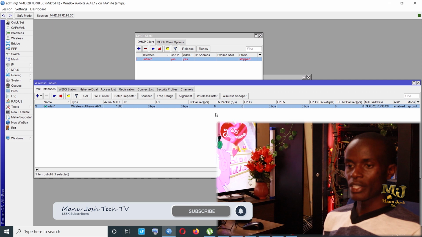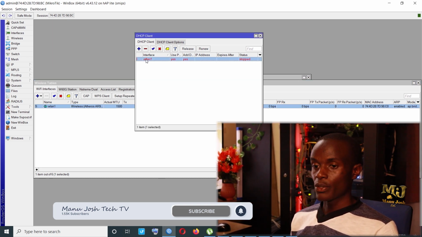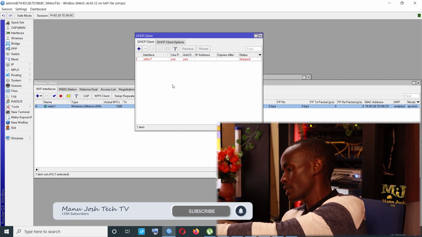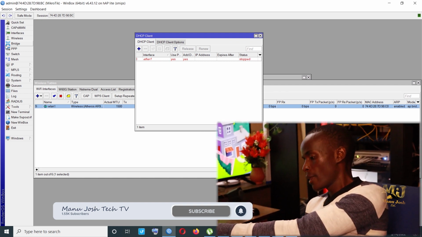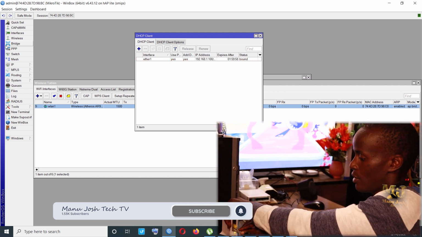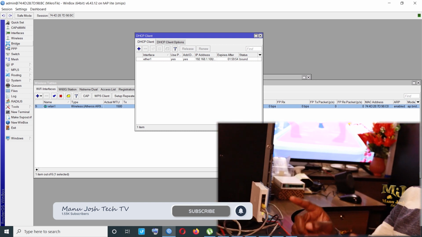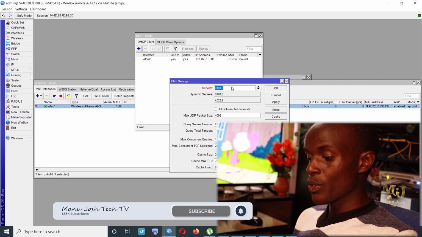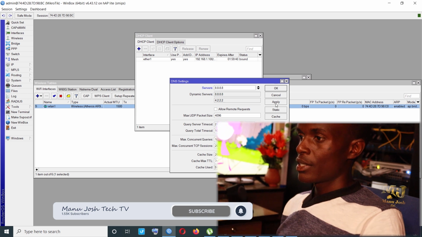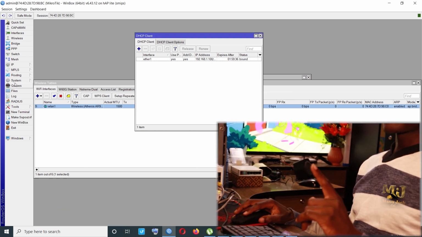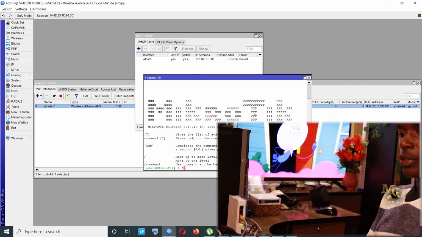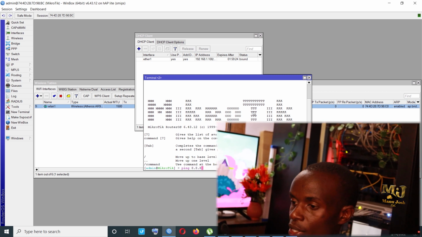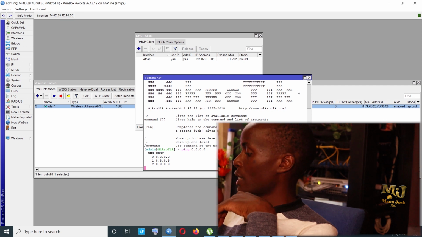For the password, for now I don't need to assign it a password because we are going to create a hotspot. I can now connect my Ethernet port with the internet provider's. Port number one is my WAN port. So I need to configure one thing, the DNS. For the DNS, I'll use Google DNS, that's 8.8.8.8. And click OK. So what I'll do is ping. I want to ping Google, to check whether my router has access to the internet. I'll ping 8.8.8.8. That's the Google DNS. So right now my MikroTik can connect to the internet.